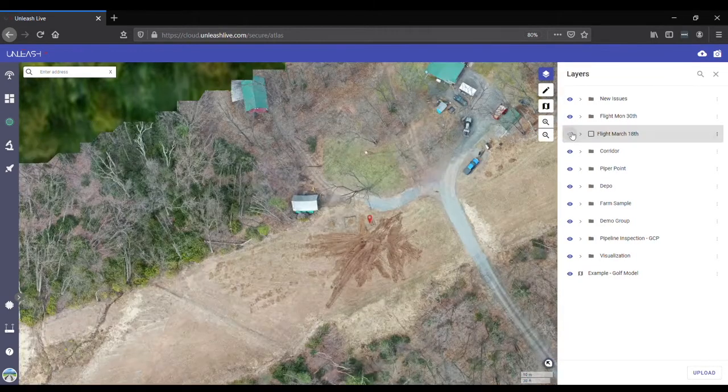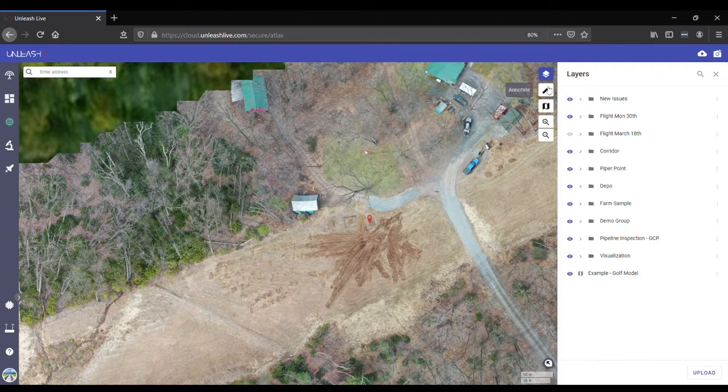From here, we can remove that one and see what other imagery we have from that same area. Currently, the only other map that we have is the 30th. This shows that between this time, the barrels were removed, but now there's high levels of erosion in that area. What we would do with this is then create a new annotation of erosion, and for the next flight, be able to evaluate how this area has changed.